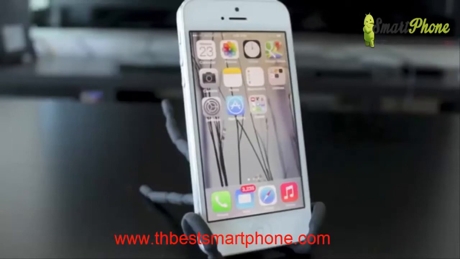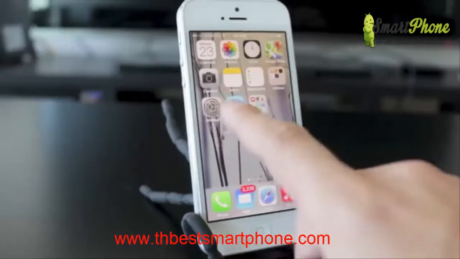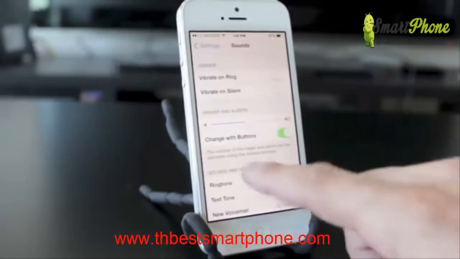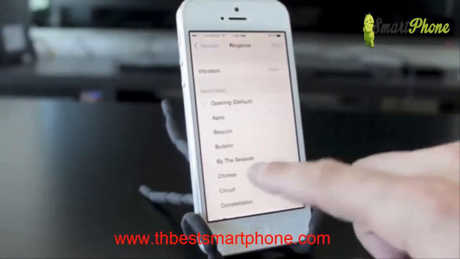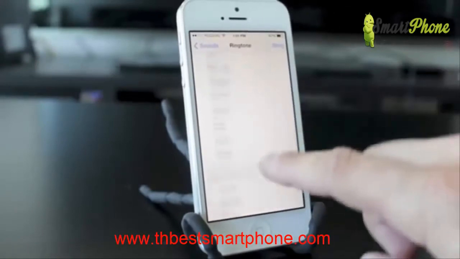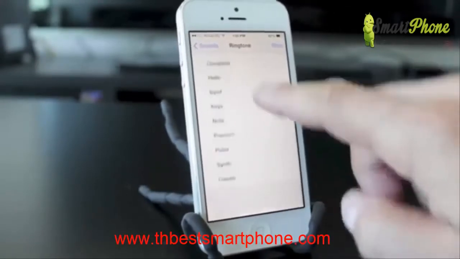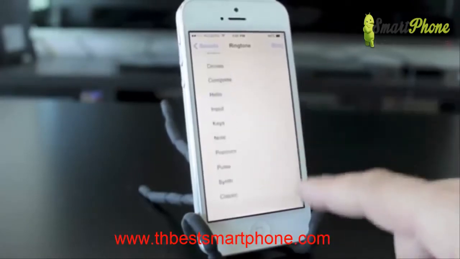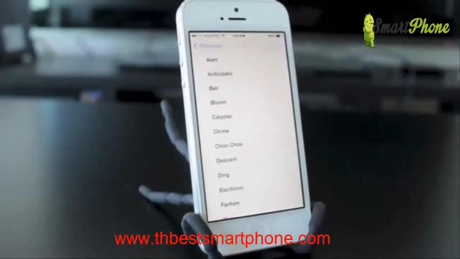Now, along with the release of iOS 7, if you go into the settings application and into the sounds section, you're going to notice a whole new set of sounds and tones that you can access and listen to. Now, if you're a fan of the old tones, you're not going to lose them. They're actually still available. You just need to find the classic section here. There's one for the ringtones and then one for the alert tones. If you click on that, you'll be able to access all the tones from iOS 6.